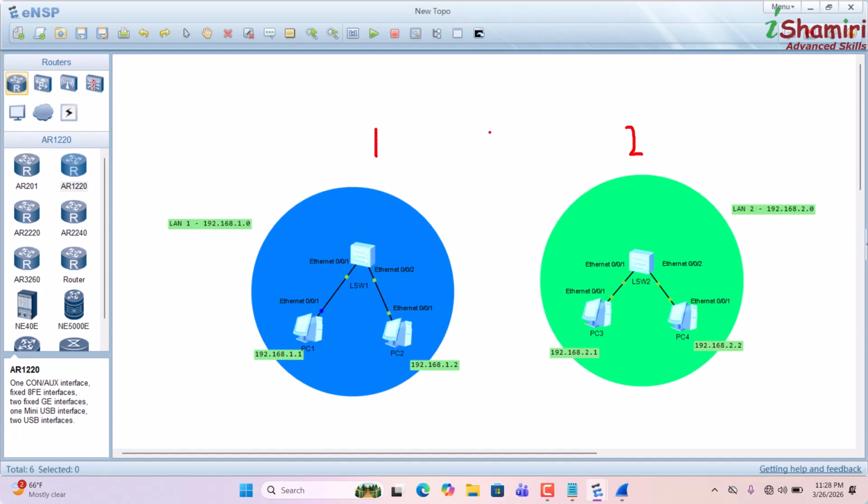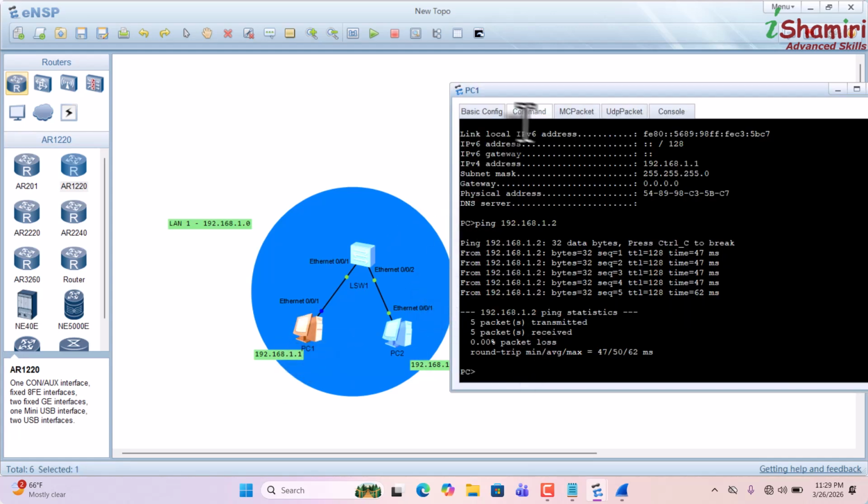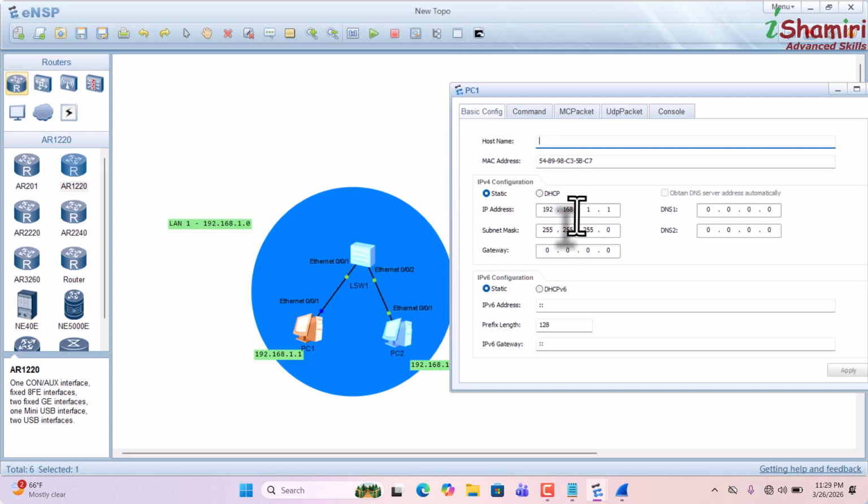But in such a case, we normally require a layer 3 device, which is a router. So our switch connects to this, and then this other switch connects to the router, and now you'll be able to provide a gateway. Our device here doesn't have a gateway. We didn't specify a gateway, so the local router will now be our gateway.